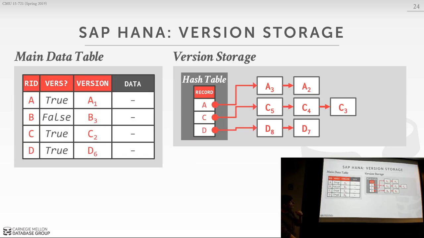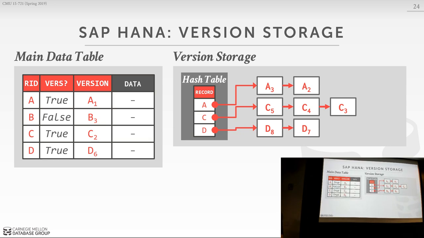So at a high level, it looks like this. You have the main table space, right? You have this version flag that tells you whether there exist older uncommitted versions for this tuple. And then we have the latest committed version for the tuple. And then we have this hash table that maps some logical record ID to the head of the version chain, and it's going from newest to oldest. So if I'm scanning along and reading a tuple and I check this flag, and if it's set to true, then if I want to find the newest version, I've got to jump over here and find the version that way. They're doing this because they don't want to store all the additional metadata about the version over here.